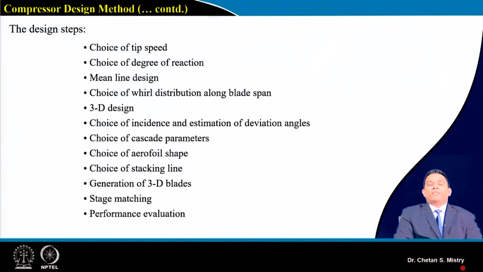These days we are moving towards a very high per-stage pressure rise, and that's the reason why the flow through the blade passage will be transonic flow. The computational tool helps us a lot in understanding the detailed flow field within the blade passage and at the entry as well as the exit. That gives a new chance for the development of new blade aerofoils. So that is the choice of aerofoil shape, generation of 3D blades, stage matching and performance evaluation. All this we have discussed about our compressor design.